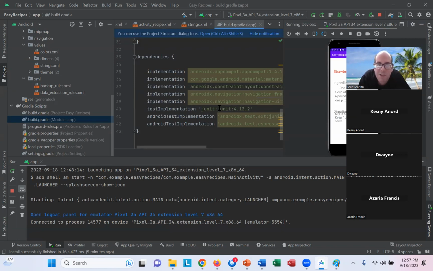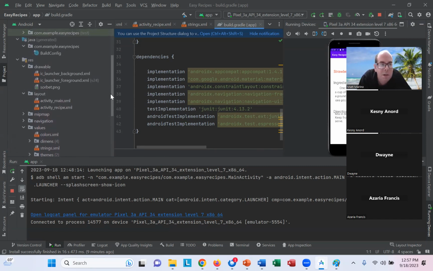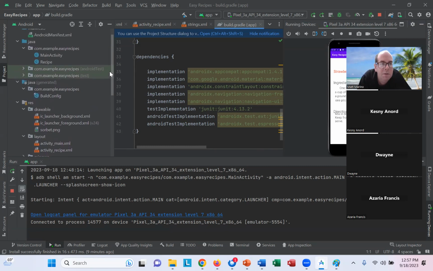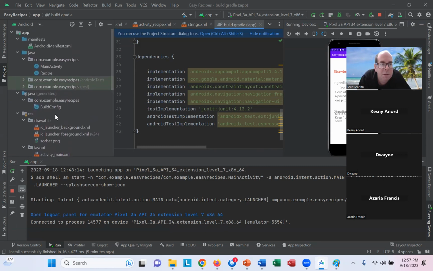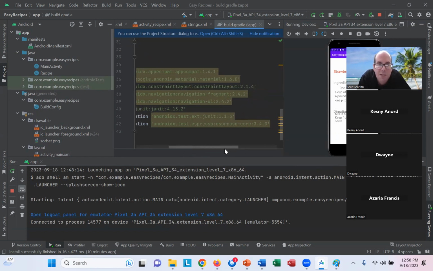Test implementation. Works with this build config file. Android test implementation, Android test implementation as well. We're checking to make sure that those imported classes actually work. And how do we know that they actually worked?